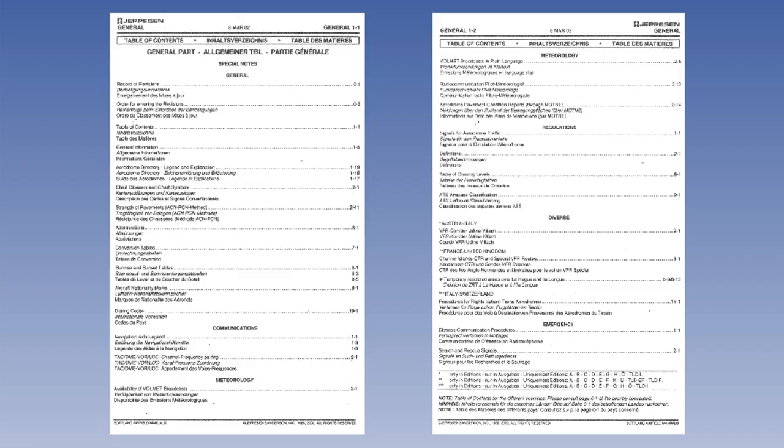Much of the information contained in the general section is similar to the information contained in other sections of the Jeppesen manual and will be familiar to you. In this scene, we shall concentrate on those parts that need to be stressed. Pages 11 and 12 are the contents pages and need no further explanation.